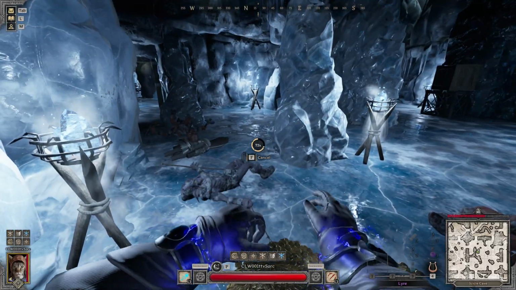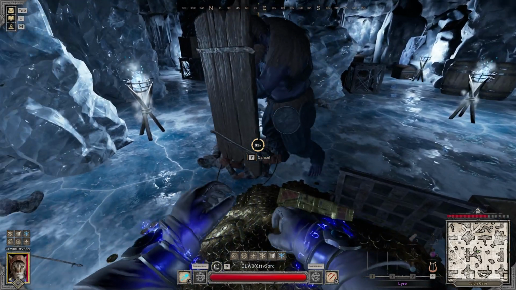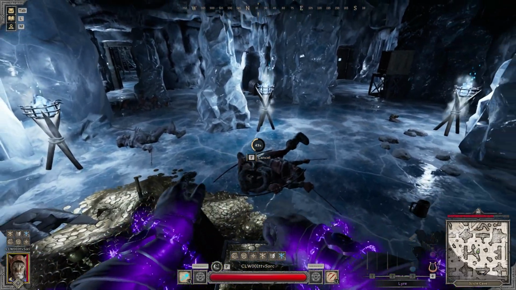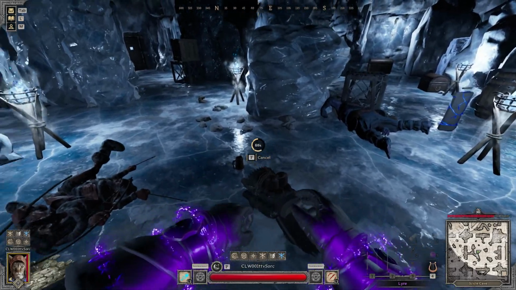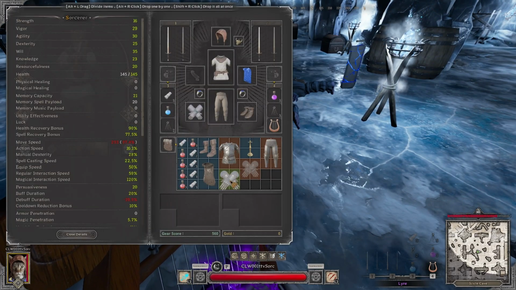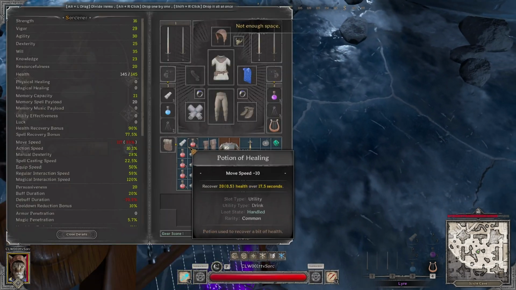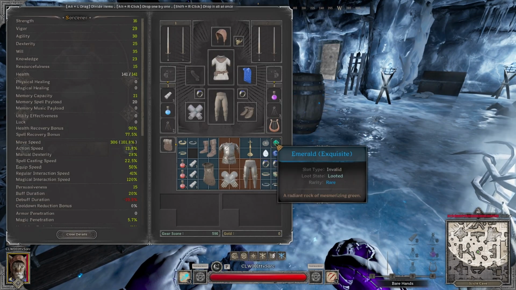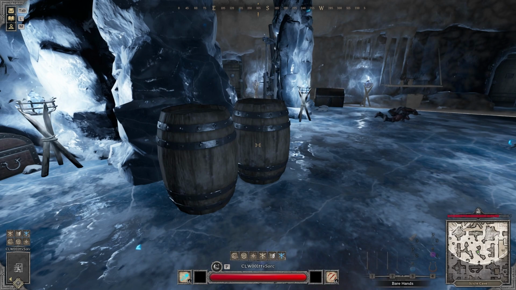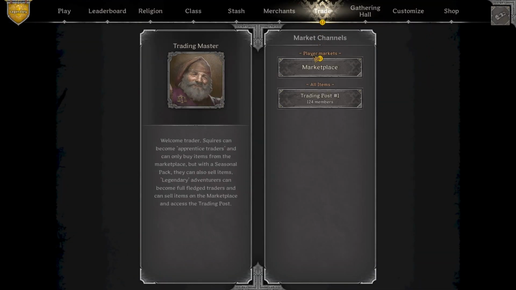He had a nice longsword for us too. That might be an upgrade. Oh, that's not good. We got a streamer portal. Sweet, made it out with not bad loot.